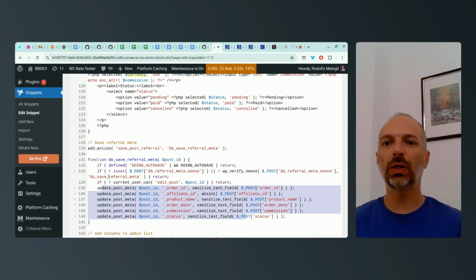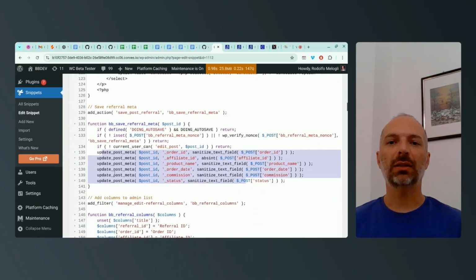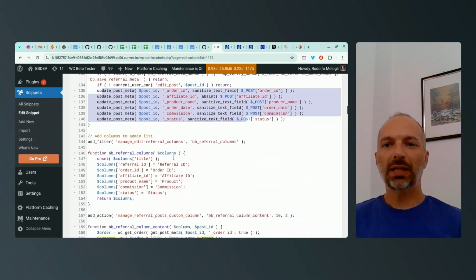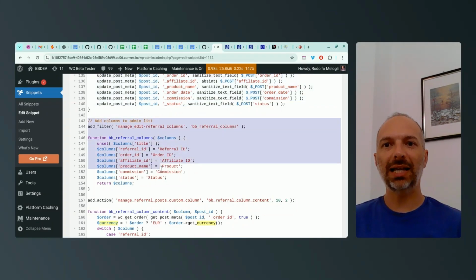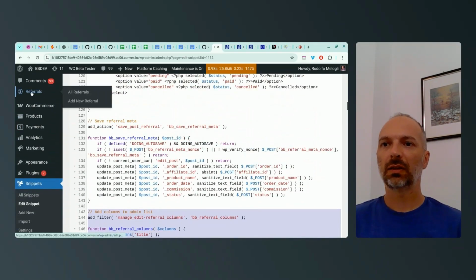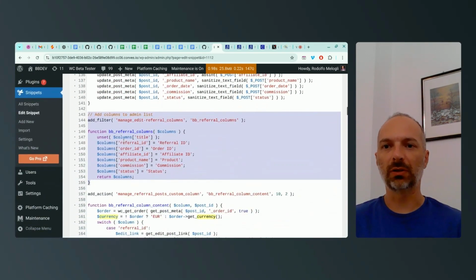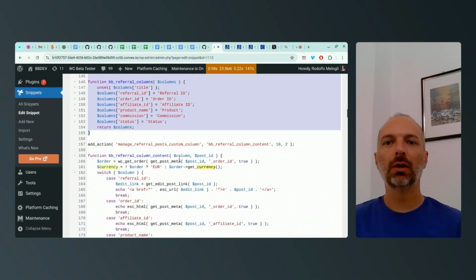So the referrals will now be with an order ID, an affiliate, a product name, an order date, a commission, and a status. Finally, I am going to display these values where, first of all, in the admin, in the referrals menu item, once you click, you will see a table with all the values of referral ID, order, affiliate ID, product name, commission, and status.